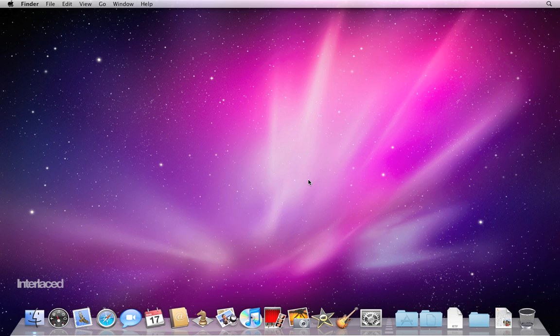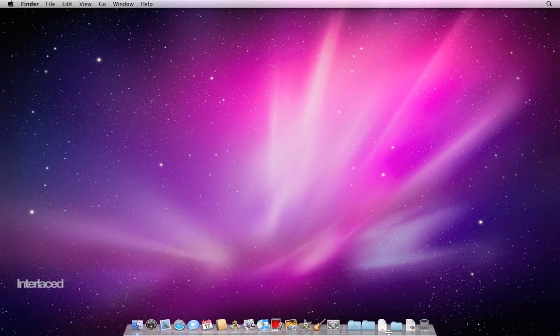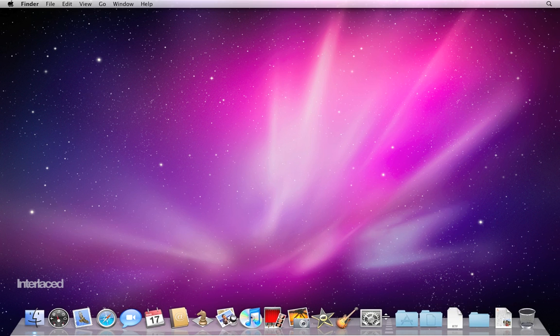Now that we've changed the contents of the dock, let's change how it behaves. Firstly, we can change the size of the dock by clicking on the crosswalk in the middle of the dock and dragging up or down. Notice that there's an upper limit to the size of the dock as it reaches the left and right sides of the screen.